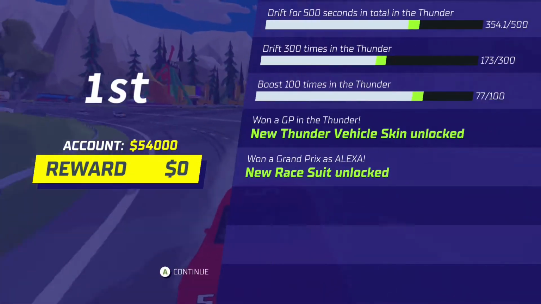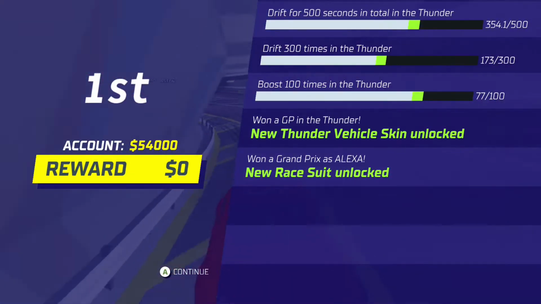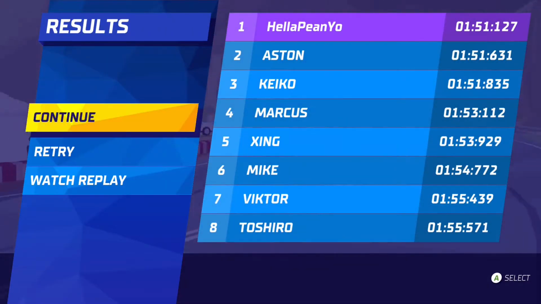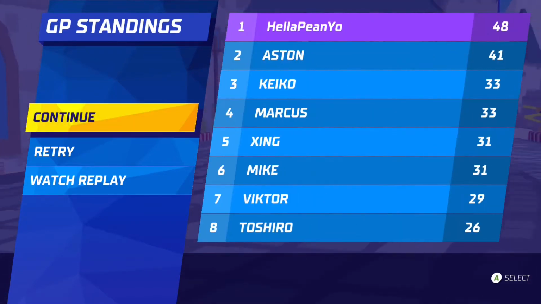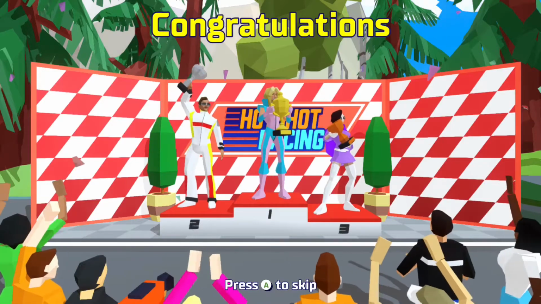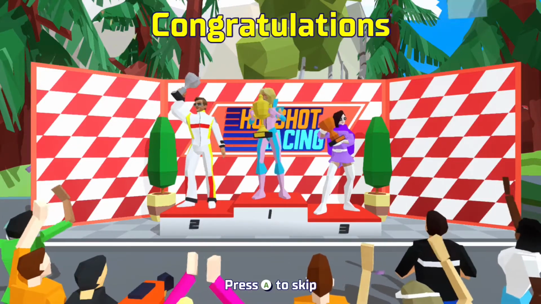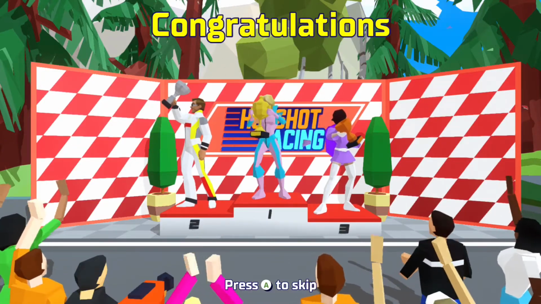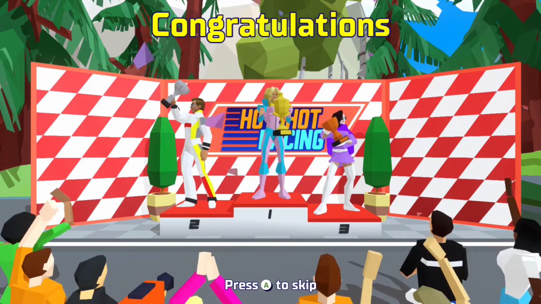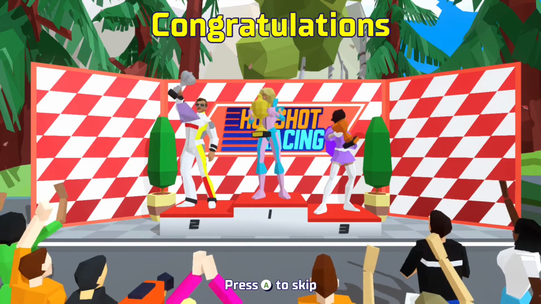15 grand on the last race, so you know it's good. We got a new vehicle skin and a new race suit for our character. Look at the standings. 48 to 41. Look at us on the podium. Couldn't be any happier. Now here's where we get a little cutscene of the character's backstory.